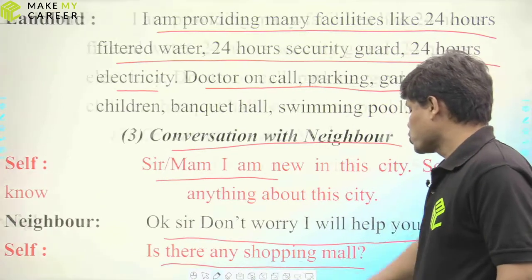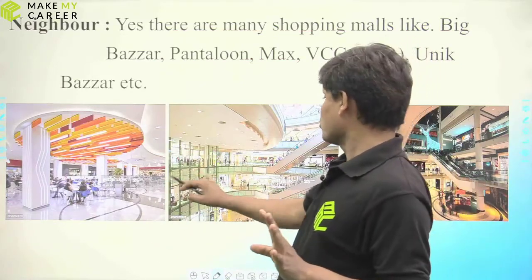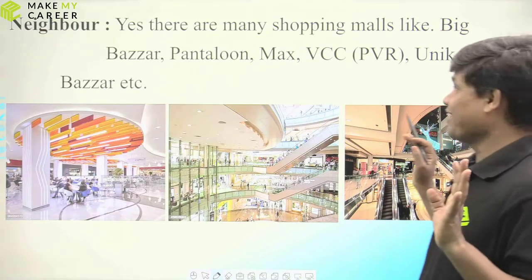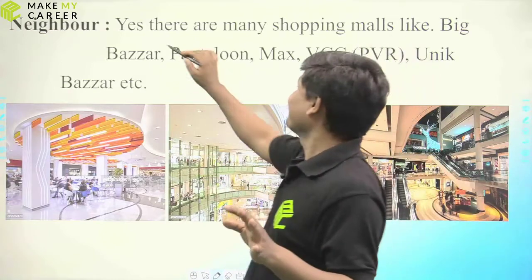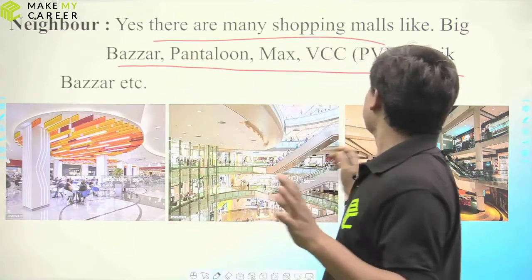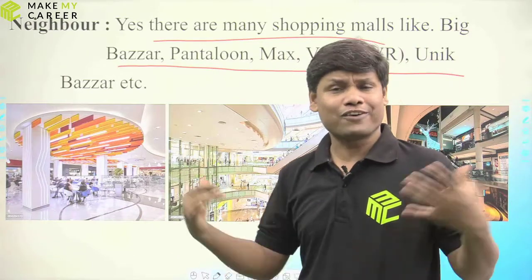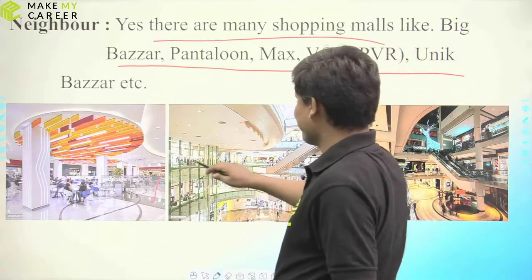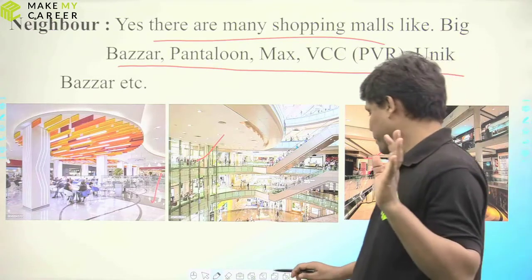Self asked: Is there any shopping mall, sir? Is there any shopping mall here? Now see, pictures of such beautiful shopping malls have come, oh my god, what a beautiful shopping mall, right? Sir, there are many shopping malls, like Big Bazaar, Pantaloon, Max, VCC, Vinayak City Center, Unique Bazaar, many more shopping malls are in Prayagraj, okay? All right, now you can see the very beautiful picture of a shopping mall, okay?